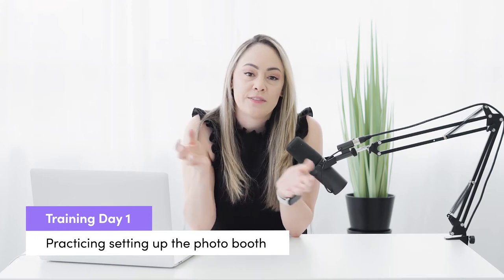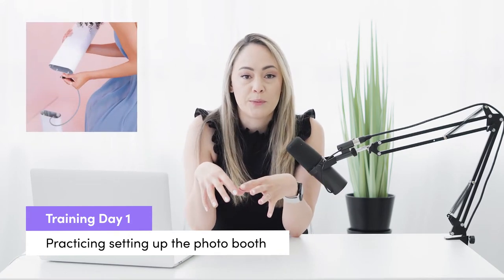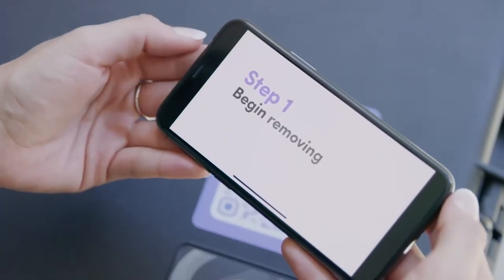Day one is where we bring our staff into our office and have them set up the photobooth. If you operate out of your house and you're not comfortable having somebody come in, you can set up in your garage, outdoors, or take it to another location. We show them the photobooth, provide the vendor's assembly videos, and ask them to figure out how to assemble it themselves. We want to make sure they're a right fit — if they get it wrong too many times, they may not be a good booth attendant. It's okay if they stumble the first or second time; we have them do it at least three or four times. We want them to go through the video at their own pace so they actually learn to assemble it independently, since a lot of people don't learn well unless they apply what they're seeing in real time.